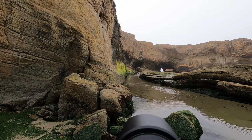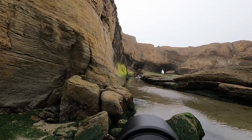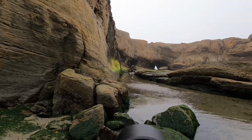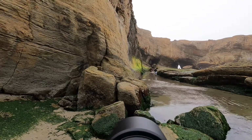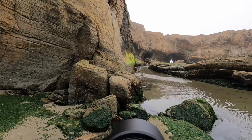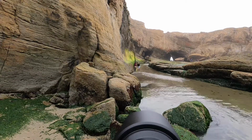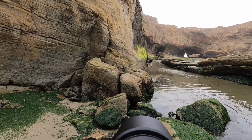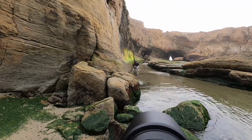I think that this would make a perfect site for a movie. If you didn't tell anybody any better, you could be anywhere in the world right here. It just goes to show that the terrain in the United States is so vast. You can be in the deserts where the Grand Canyon is, to here on the Oregon coast, to out east in the Appalachian Mountains. There's so much variety. I think this would make a great movie scene. And the green right there and the moss, it's jumping out of the picture. I really was excited to get these pictures and get them in post to see what we can do.